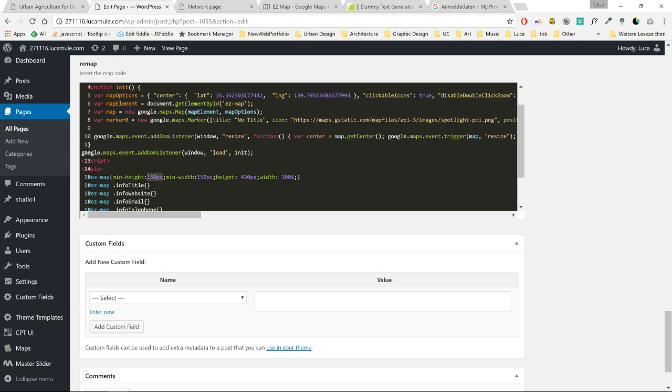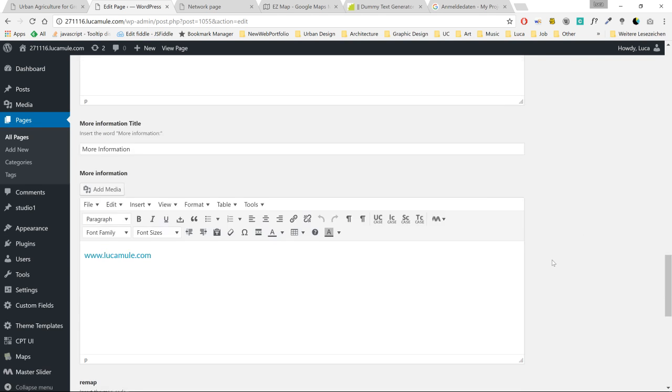So we need to change these elements in order to visualize the map correctly. So we change the pixel size to percentage. We put 100% on all three values, and the width at the end is 100% anyway.